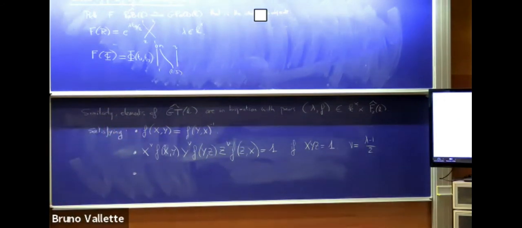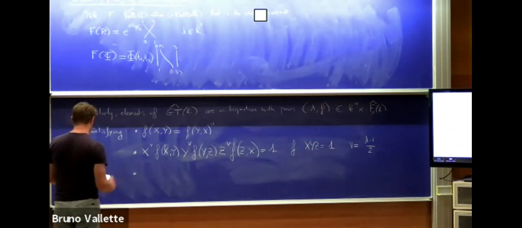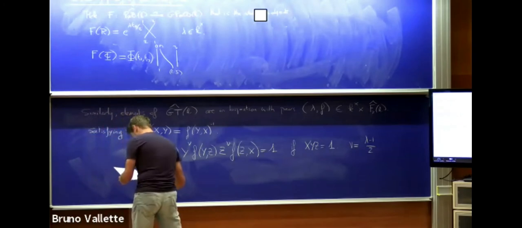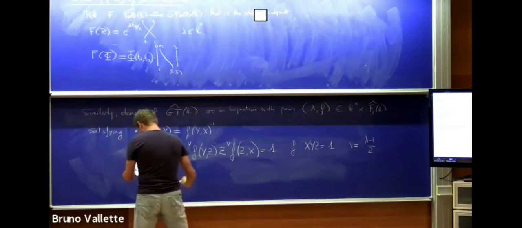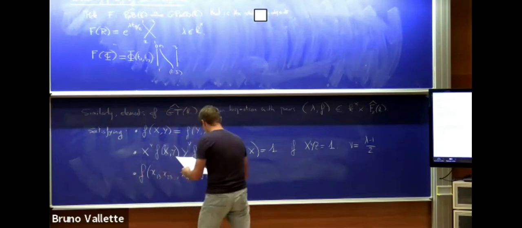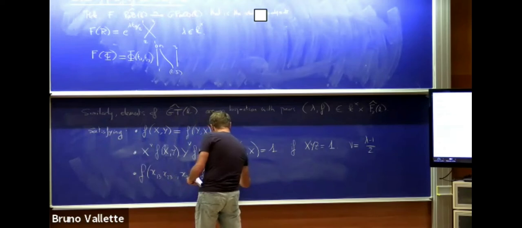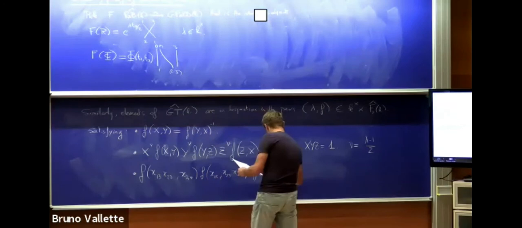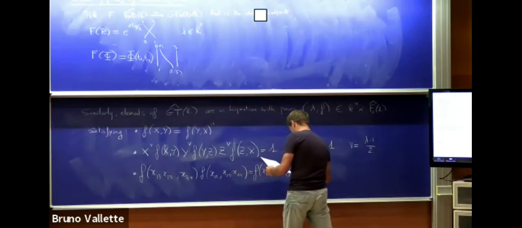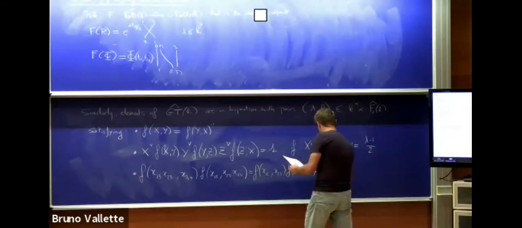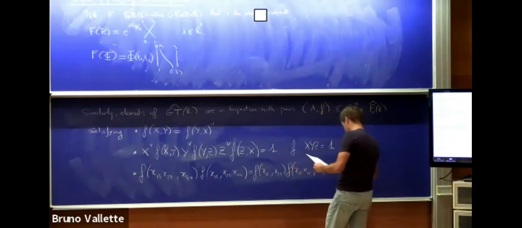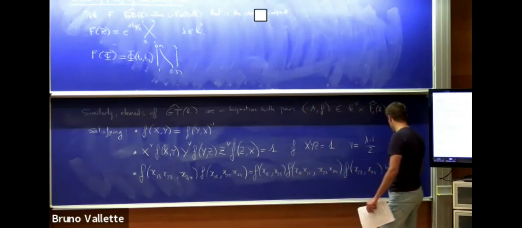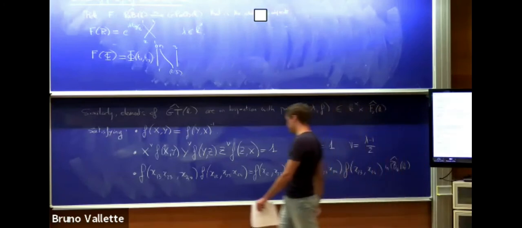And finally, there's an analog of the pentagon equation, which is a bit more complicated to write. So let me write the formula and then explain what it means. We have f of x13, x23, x34, f of x12, x23, x24, being equal to f of x12, x23, f of x12, x13, x23, x24, f of... That's an equation that lives in the pure braid group with four strands, tensored with K.